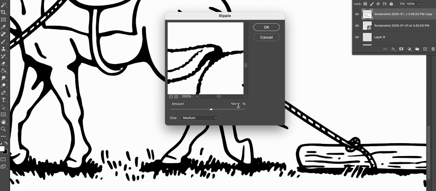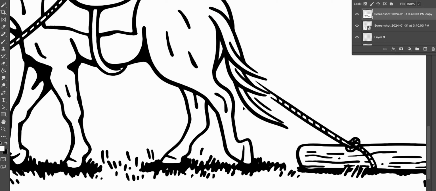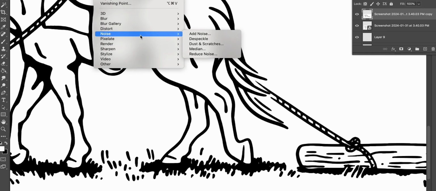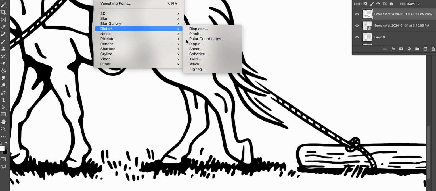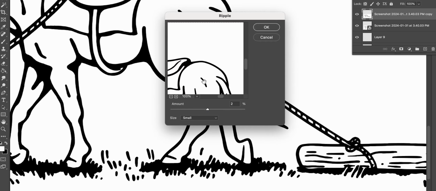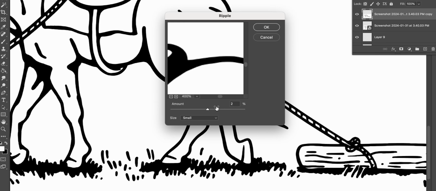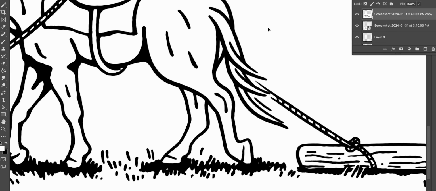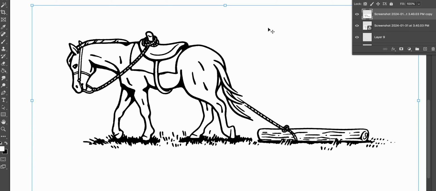From here, I like to go in and add a little bit of texture, distorting and then doing the ripple effect is my favorite way. I'll do it with a little bit of the medium and a little bit of the small, just so that it's not too geometric, I guess. It's so algorithmic that you kind of have to do both so that it just randomizes it a little bit. This is a really subtle amount of texture that I'm adding here, but I think it's critical to the process. After the texture, I go in and I do a tiny bit more Gaussian blur.